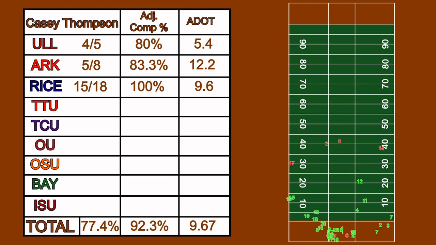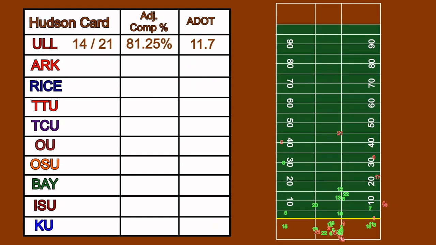His official line is 15 of 18. His adjusted completion percentage was 100%. And for Hudson Card, one thing that was very intriguing in his first game, if you notice on this box right here, there's the one, and there's these two. If you count up, and even if you count this one as almost an adjusted completion, one that goes towards him, he was 100% up to 30 yards.